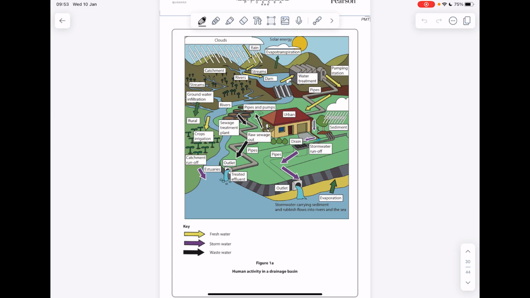So here's figure 1A, and let's try and zoom in on some things which will affect the water quality. So this sewage treatment plant down here is a good thing, remember, because it processes the sewage and ensures that that water gets purified. It gets all those horrible microorganisms removed so it's suitable for household use. The same with the water treatment up here. That will be improving the quality of the water in the dam. In terms of reducing the water quality, this house obviously is going to be producing lots of raw sewage from that toilet right there. It even says raw sewage out. So if that gets untreated, that will cause eutrophication as it enters the river. And again, we've obviously talked about the sewage treatment plant as being a good thing, but again, if there are leaks, we're going to see eutrophication taking place down here as well.